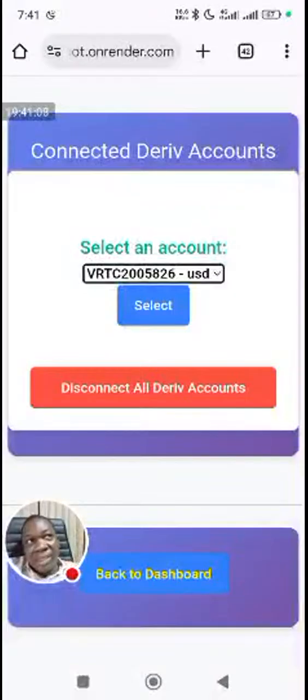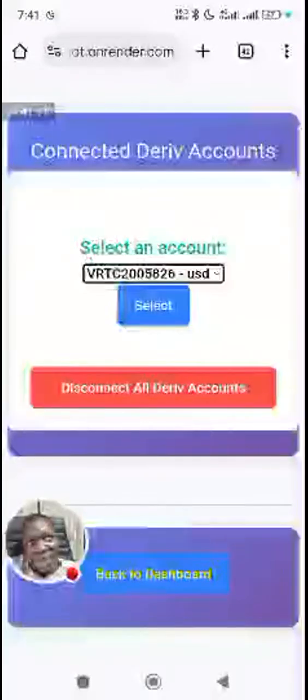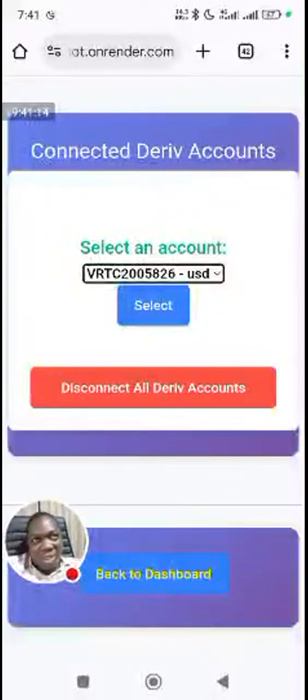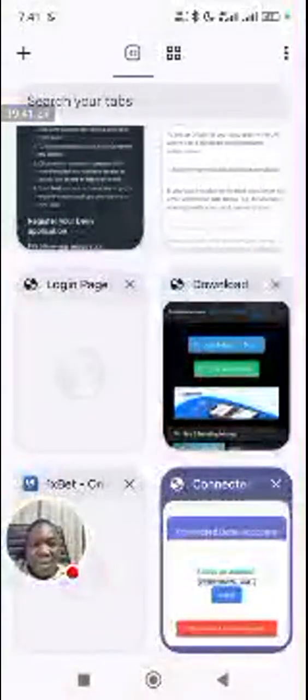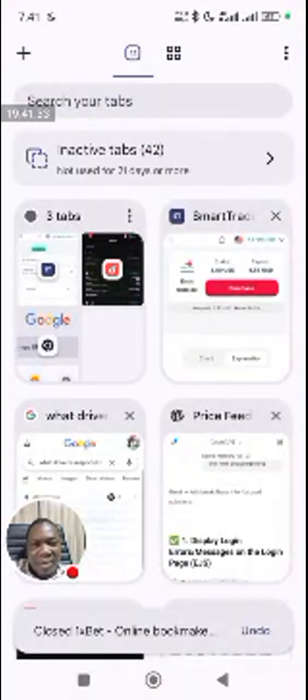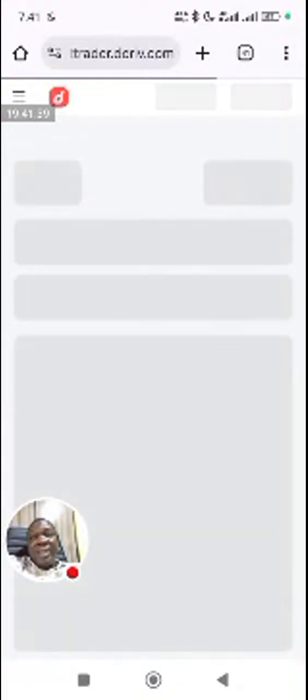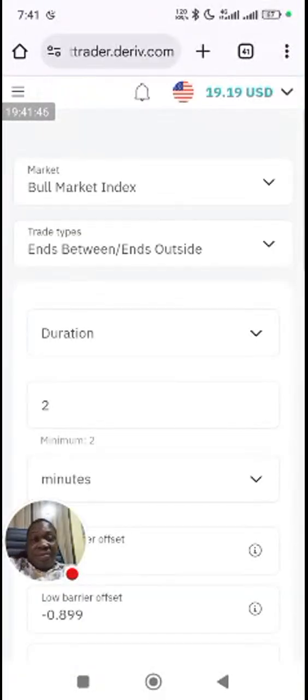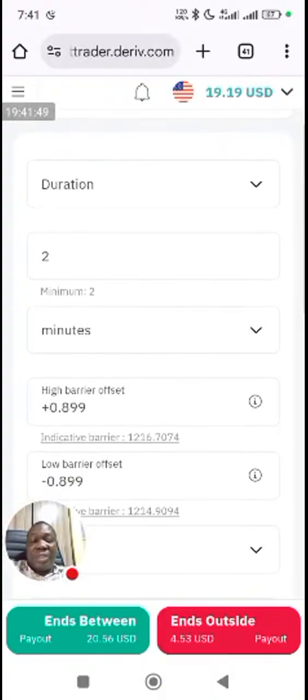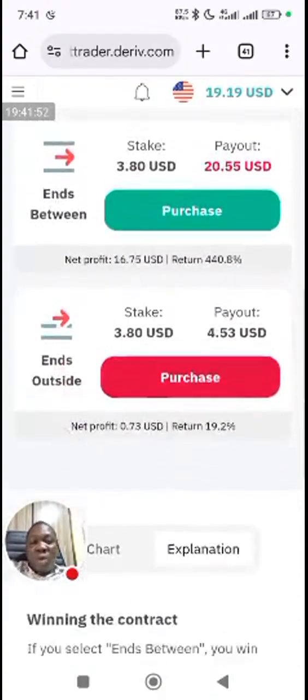I know accumulator is similar to ends outside, because we are aiming for 5 to 10%, so it's almost the same. I didn't want to put the same options together, so I wanted to have two different options. I can show you why the options are different, so that you understand why ends outside is a bit different. Ends outside can make me more profit, at least over 15% for one trade. So with just two trades, boom, voila, I can be okay.